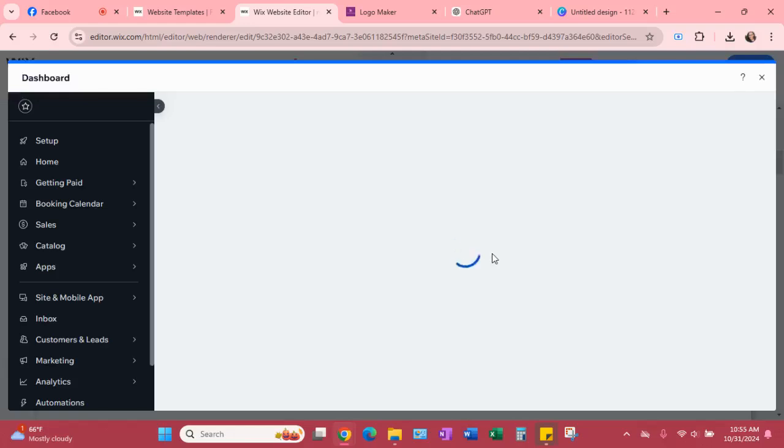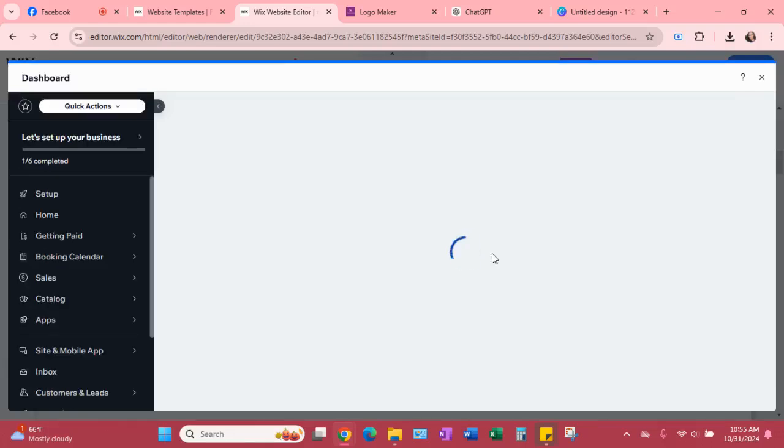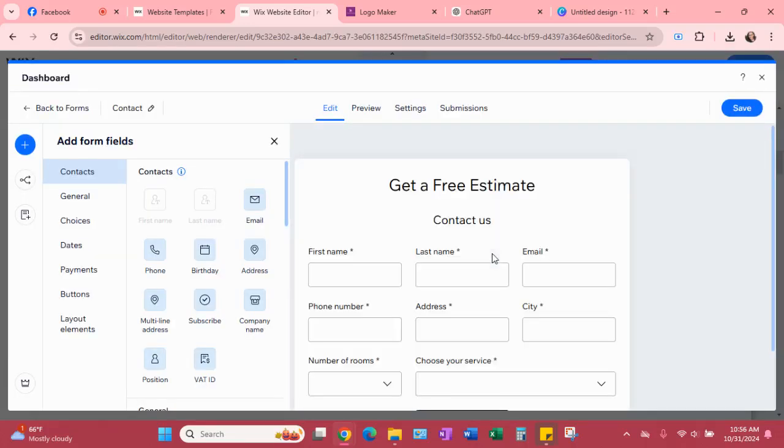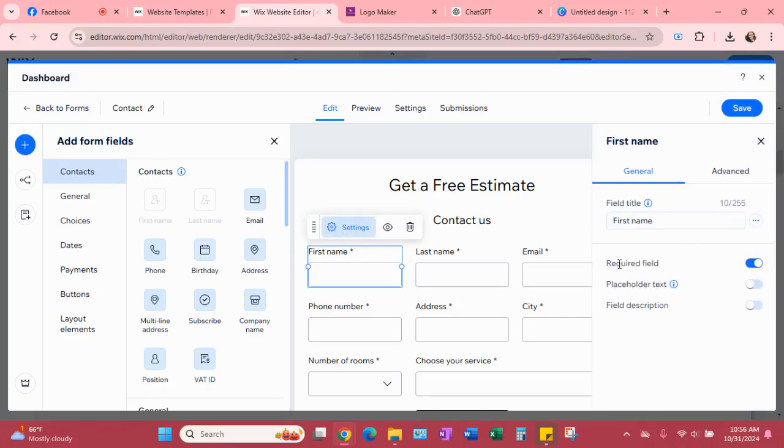And this is where it goes into the back end of Wix. This is where you'll see your appointments, the settings, and the back end of your business, where you'll see most of the stuff in here. So you can just click on it, and if you don't want that field, you click this and it'll hide it.